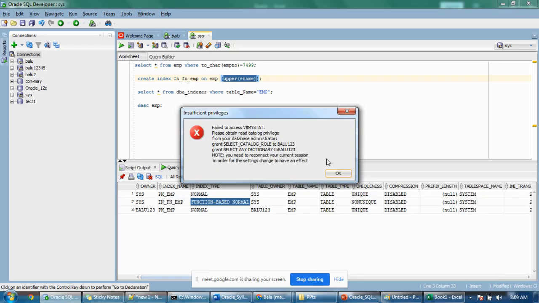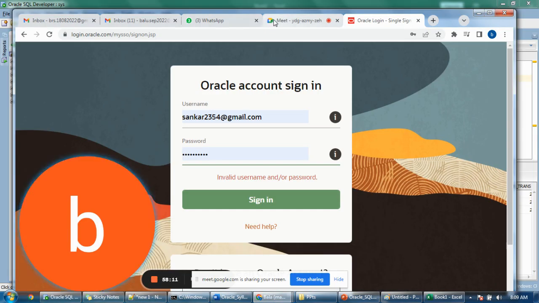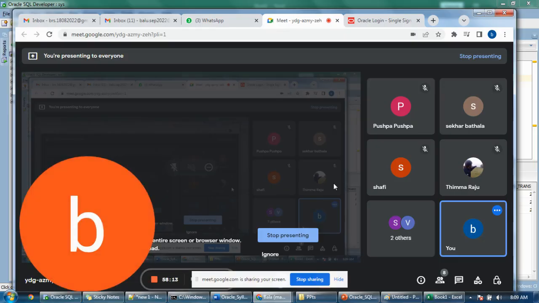Next topic. Guys, you have to respond. I have completed the index topic: how real-time indexes will be used, why indexes will be used, what type of indexes, and what the mechanism of index is inside.